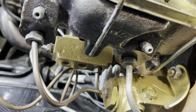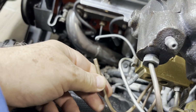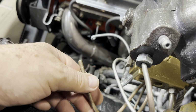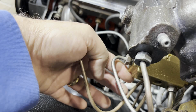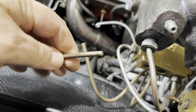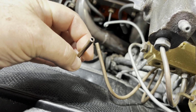So I'm working on all of this, and I've got everything pretty much hooked back up, and I've been doing some new brake lines, and so I wanted to do a little flare for you. So this is the last piece of the puzzle, and on an earlier video that I did, I made this off the car and knew that I would be trimming this, and I already had a fitting on there, the flare nut on here, but I cut it off to size, and now I'm going to be able to fit it here onto the diverter valve. But what I'm going to do tonight, I'm going to do a little sample flare for you on this piece. This is what I cut off. I had probably 3 inches of line that already had a double flare on this end. We're just going to simulate that and do one on this end so you can see how it works.